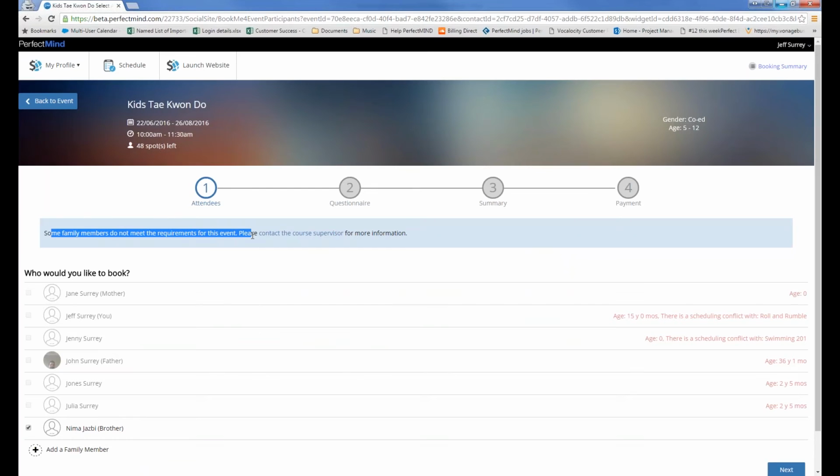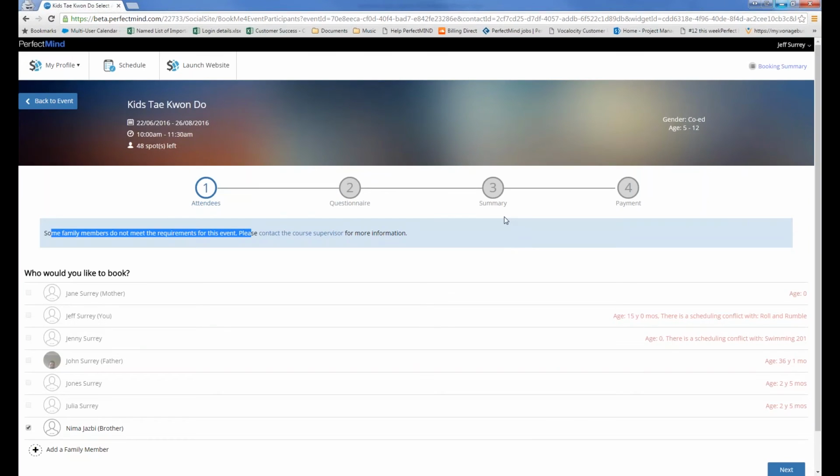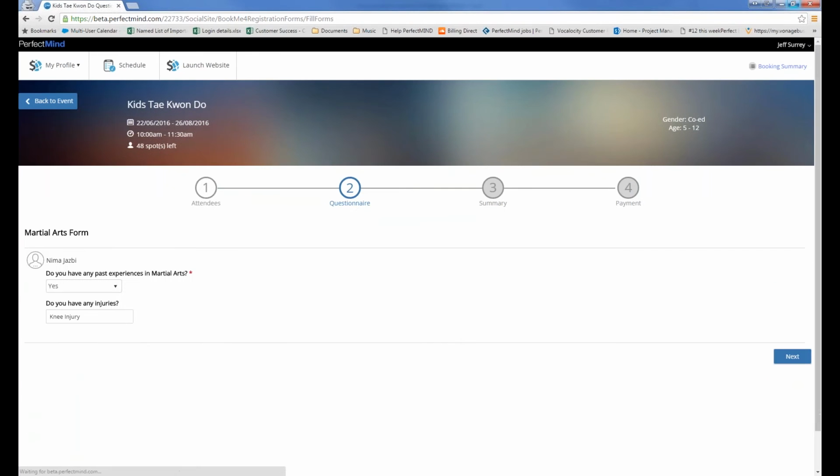We go to the next step, actually, let me go one step backwards, since this is a question that I've got and I'm going to cover it while I'm here. What happens in the case that the individual customer that went online to register already had a conflict? If you have enabled another setting here called Display Supervisor Contact Info, and you've added a supervisor to that specific course, this message shows up.